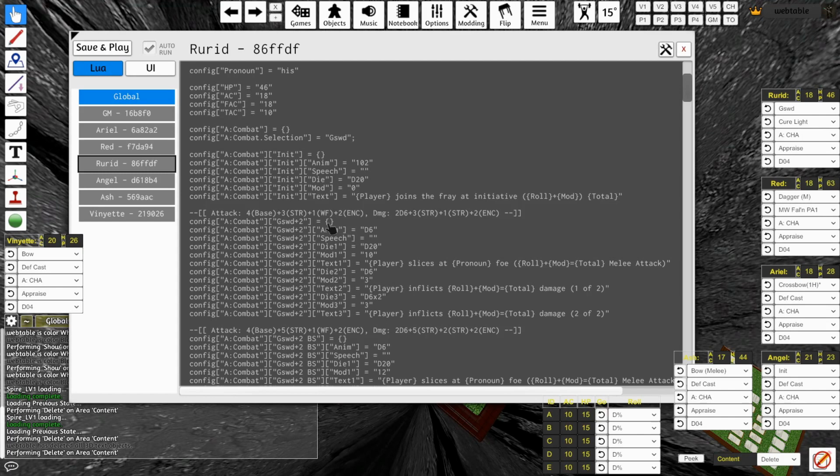With the anim property, it is also possible to do, again, a die roll, and that will randomly choose the number for the animation. So for example, my characters are set up with 6 different attack animations.